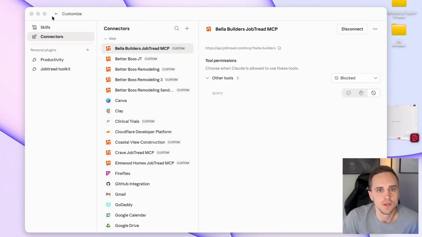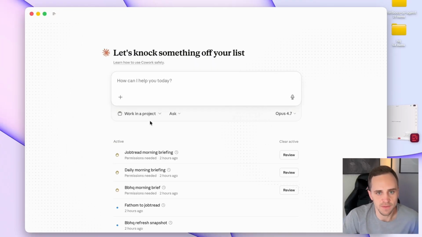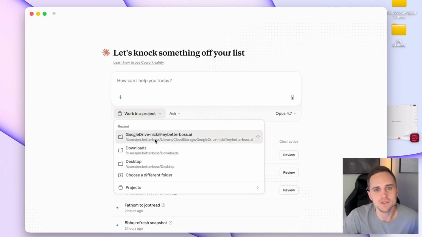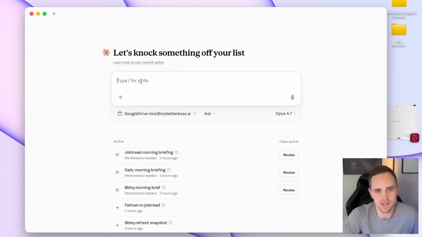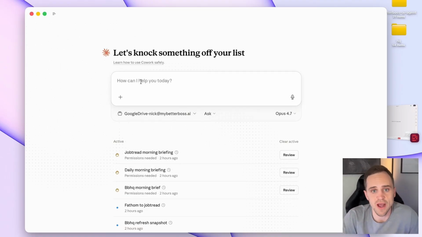Here we go. Now, when we look at our chats here, this is the biggest thing. For me, I always do work on a project in my Google Drive, because we'll put in call transcripts and other documentation that's important. So now I can audit your JobTread system, anything in Google Drive as well. To do this, you just download the Google Drive application on your computer, then always select that as the folder that you want to work inside of.